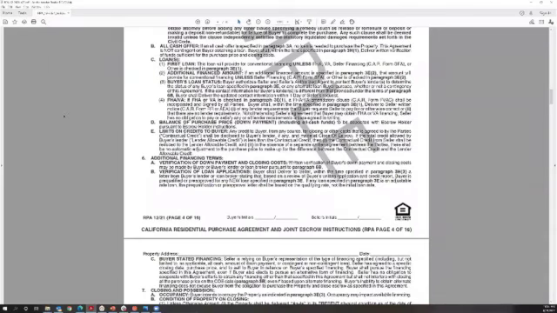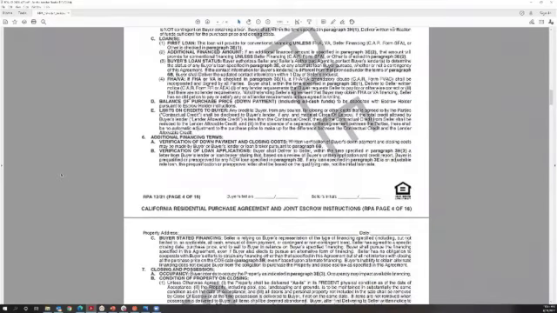We talked a little bit about balance of purchase price and down payment. Obviously it needs to be deposited with escrow holder based on escrow holder's instructions. And then this paragraph 5E, this also is a holdover from the old contract, but it's really important, and I think it has gotten missed by a lot of people historically, which is any credit to buyer from any source for closing or other costs that are agreed to by the parties has to be disclosed to buyer's lender, and the credit has to be provided at close of escrow. So the credits have to be disclosed to the buyer, and have to be disclosed to buyer's lender, and they have to be provided through escrow at closing.